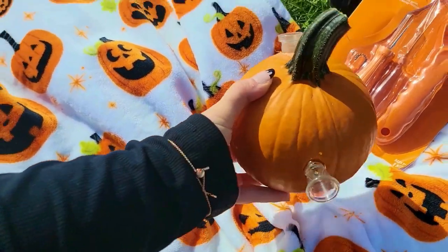Oh, here's what our pumpkin bong looks like. Done. So now that I have my pumpkin bong all assembled, I'm gonna go ahead and load it up.